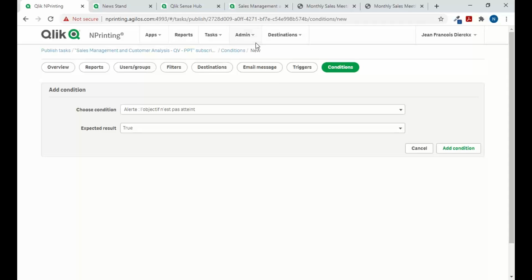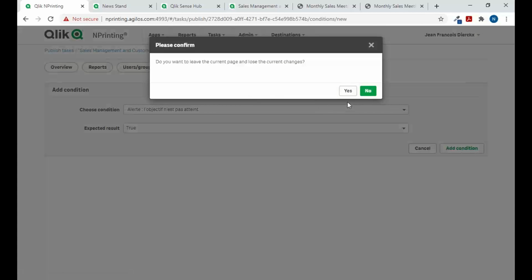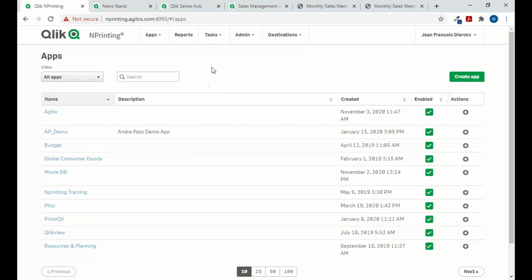And once you've defined all this, you can do the follow-up. So you have the administrative section in which you can look and say, okay, I want to see all my task executions. How are they running? Were they completed? Should I rerun them? So you also have the tool to manage all this and if needed to check if something went wrong, to rerun it. So you have the operational interface within here, you have the creation interface, the management of the publication.